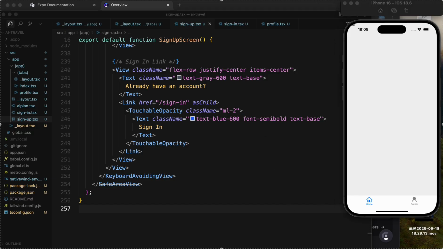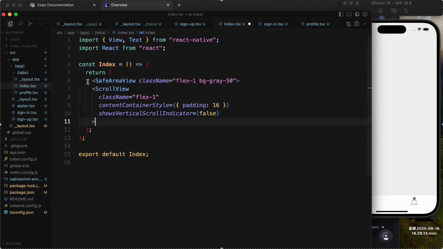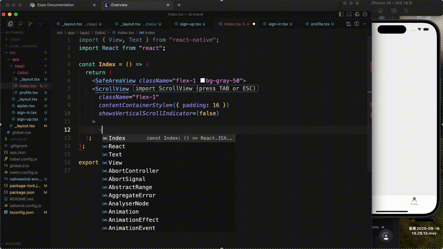So next, let's build the home page. So safe area view and scroll view. Home page. Safe area view and scroll view.